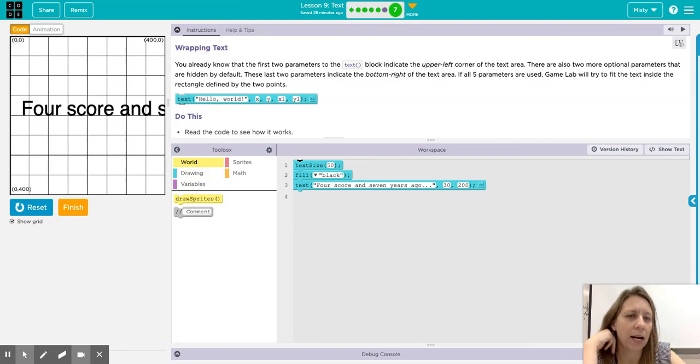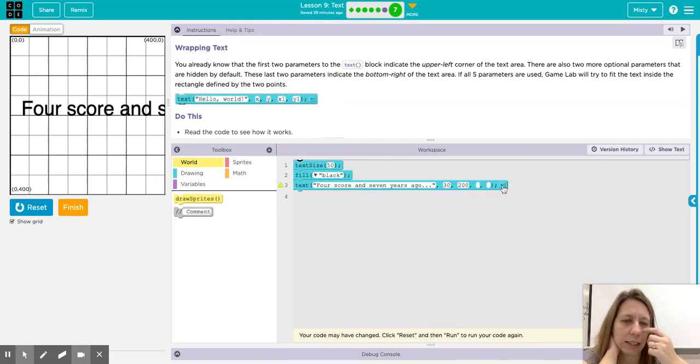If all 5 parameters are used, GameLab will try to fit the text inside a rectangle defined by the 2 points. So you can see we have our first XY coordinate and our second XY coordinate. And so here's our first corner, our second corner, and then GameLab will sort of imagine the rectangle, fill in the rest of it.